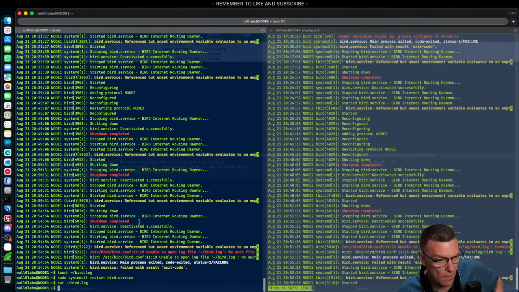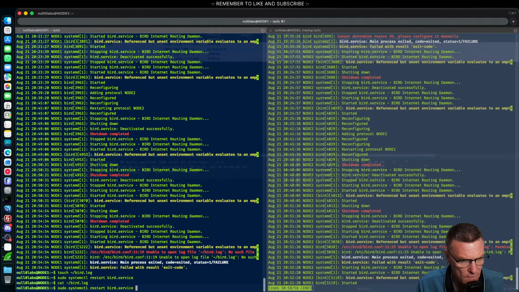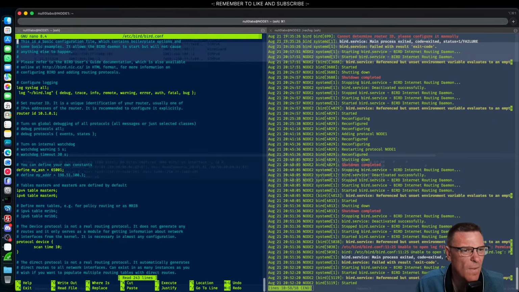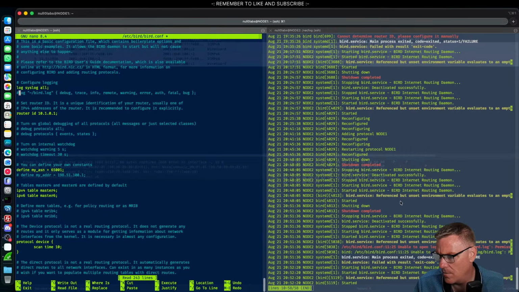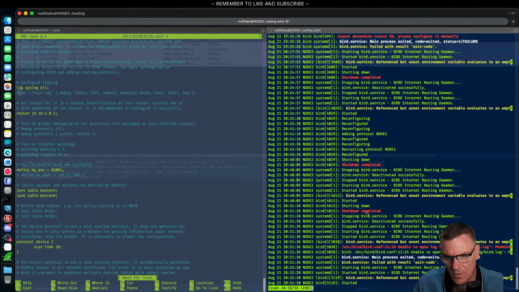It's bloody WireGuard as well, so we won't see any of that. It's already got that. It's already on. Yeah, it is logging, but I'm not getting anything.